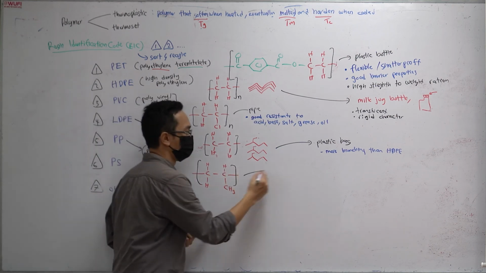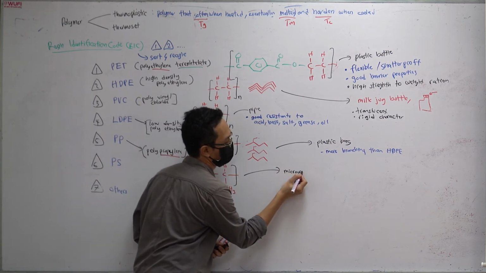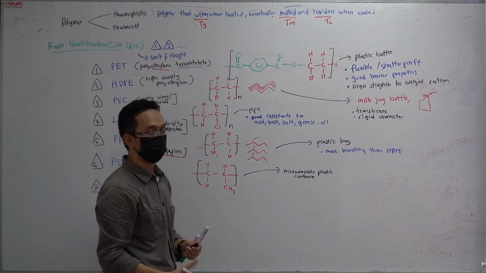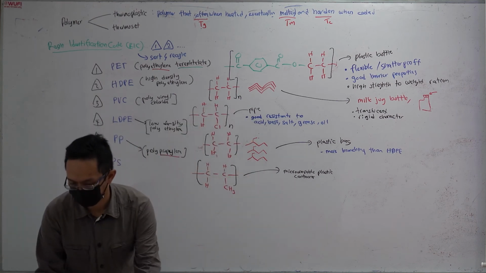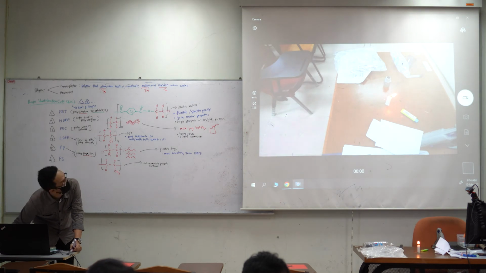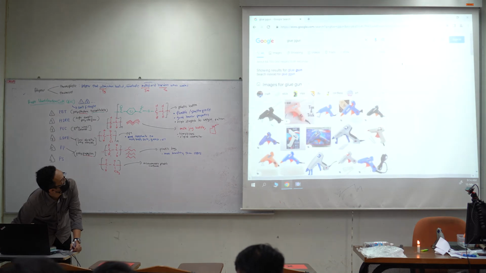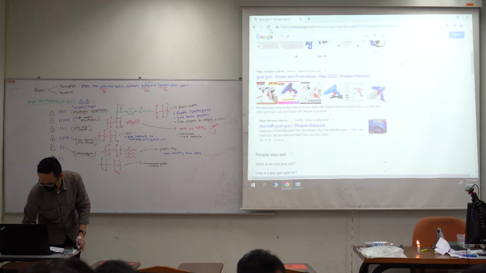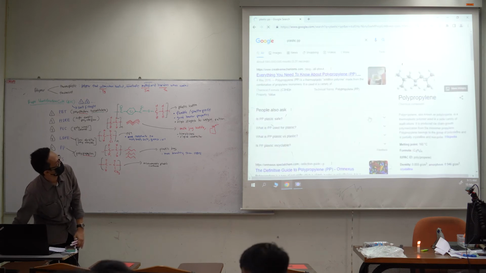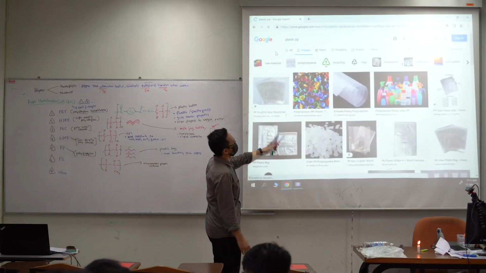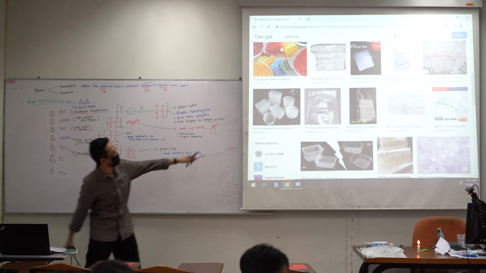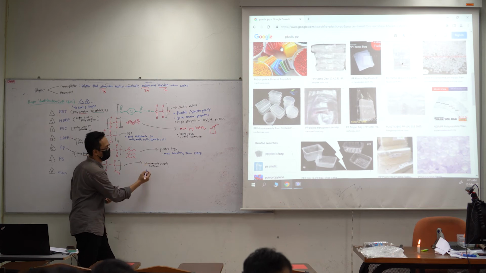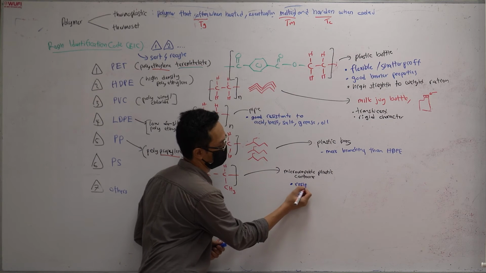An example of polypropylene is a microwavable plastic container, for example when you buy this thing, plastic container, plastic PP. You get something plastic like that, a container like this. So this is PP. One of the characteristics of PP is that first it can resist heat. You can see it's microwavable. One of the properties of PP is that it resists heat distortion.